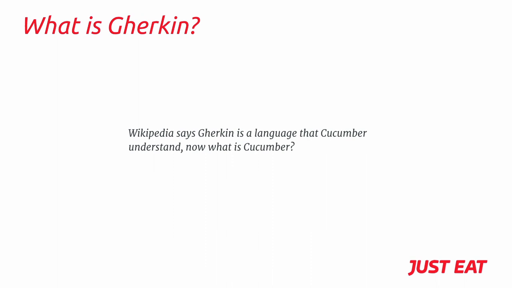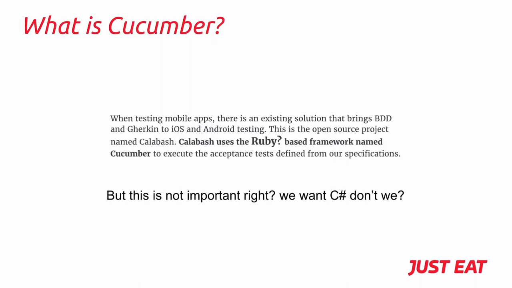It's clicking too much. In the last slide, it was said that Gherkin is a language that Cucumber understands. I'm not going to focus on what Cucumber is, but this is not new. This already exists for native development, which uses Calabash, a Ruby-based framework. You can still use Calabash to do your UI tests for Xamarin if you want to. But I'm going to bring something in C-sharp that's going to make it easier for people who work in C-sharp every single day.